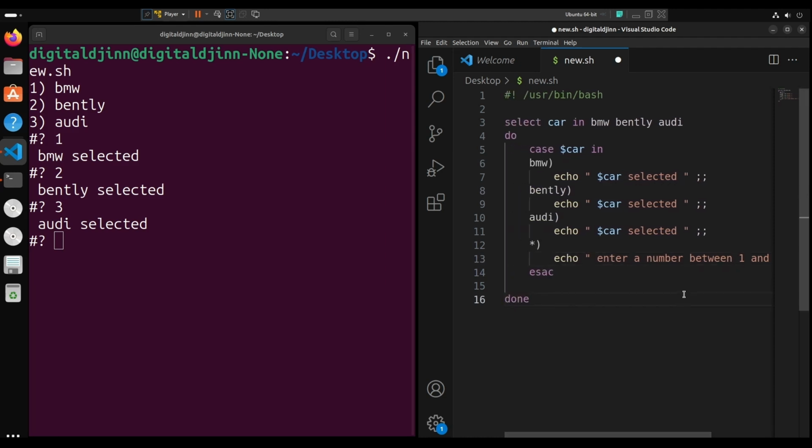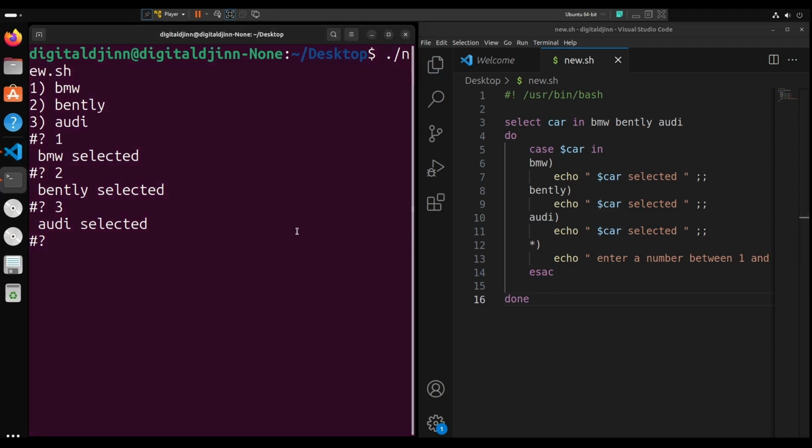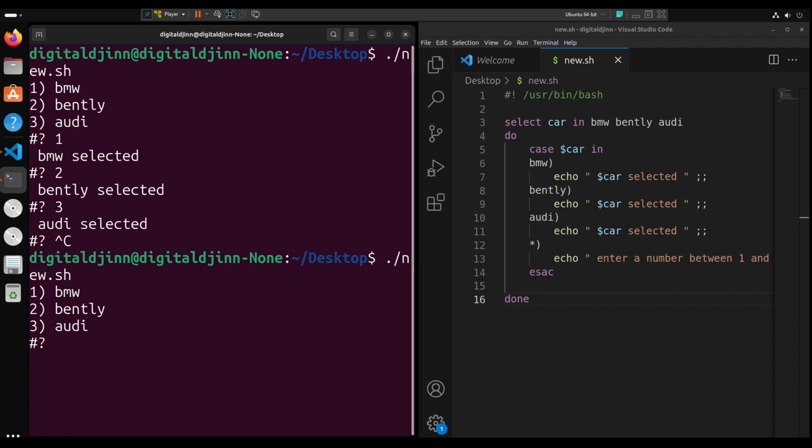Now let's save and run this. So as you can see here, this is how you can use the case statement combined with the select statement. This combination can be very helpful when you have to deal with complex logics. Now let's see what a break and a continue statement does.